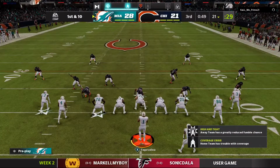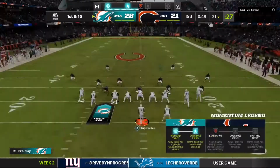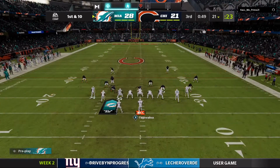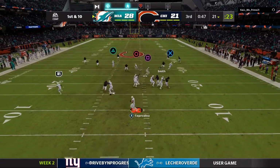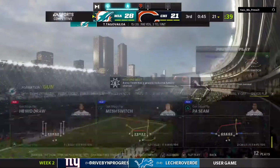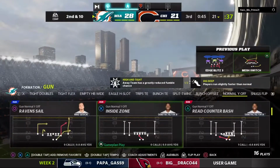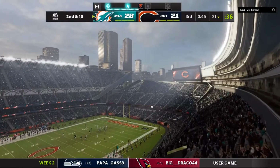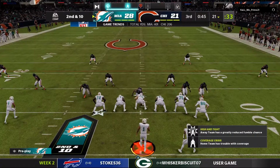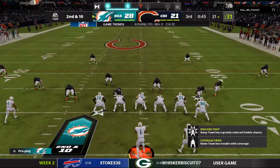The Dolphins at the line, ready for their next drive. And last time the formula was pretty simple. One play drive, long pass. That maybe they just want to do that again, right? And that's exactly how you want to draw things up. Whether it's on your grease board, right, in your playbook, one play drive is exactly what you want on offense. What they have to be careful of is not having a letdown. It was fairly easy last time. They can't expect that going forward. Yeah, we'll see if it's that easy here.